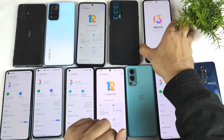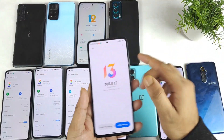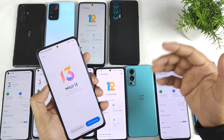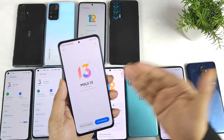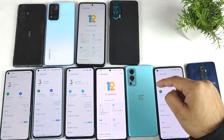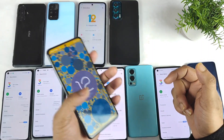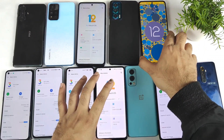The next phone running Android 12 is the Mi 11X. I installed MIUI 13, which is a Chinese-based ROM, and that's how I was able to use Android 12 on the Mi 11X. There are some drawbacks regarding performance which I'll cover in future videos, but as you can clearly see, the Mi 11X is running Android 12 with MIUI 13.